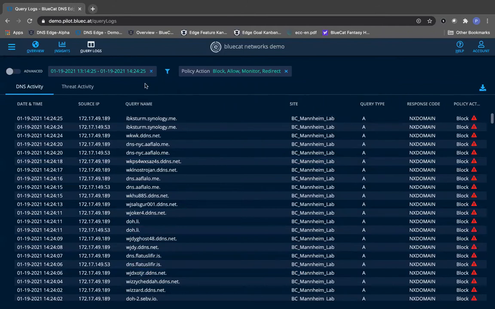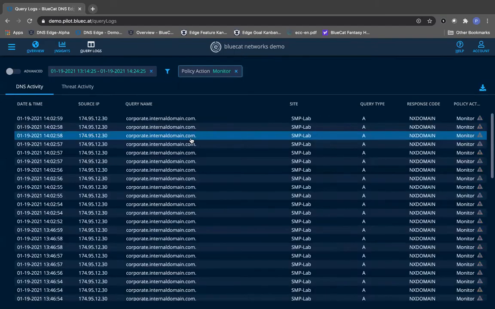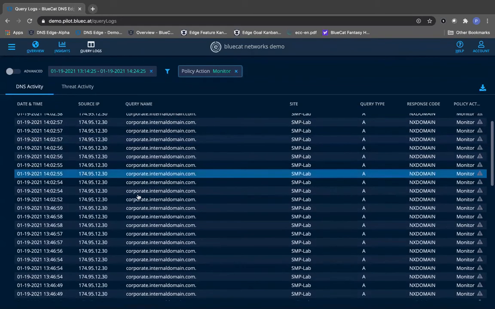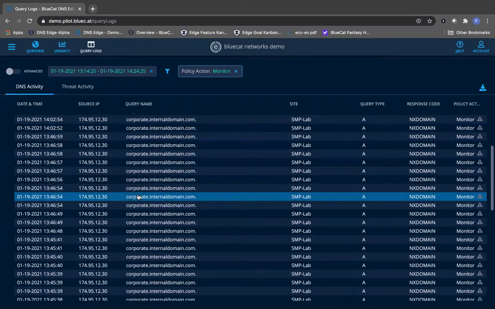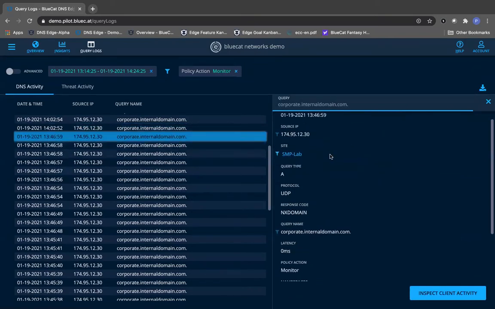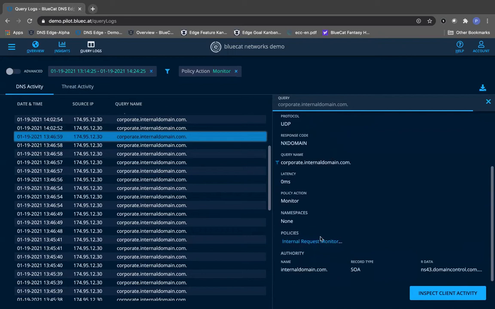From here, you'll see that we've flagged that particular date and timestamp, as well as all of the queries that have been flagged by policy action. In this case, what we'd really like to focus on are just those queries that were flagged from a monitor policy. So here we see a particular site. This is the logistics warehouse, where we have a machine that has become very active pinging our internal corporate domain. And this is traffic that's not usually supposed to happen, which is why we've set up that monitoring policy to flag it. We can then open up one of these queries and see the full breadth of the query, including its response and what has occurred. And here we also see the policy that flagged this particular query.